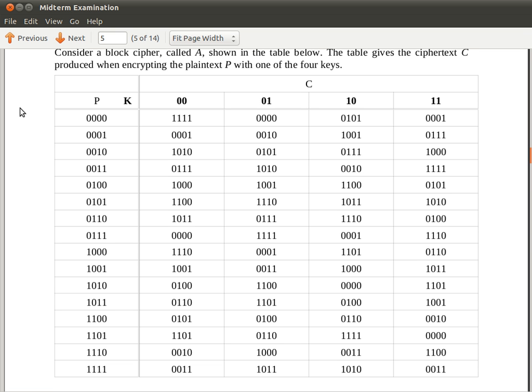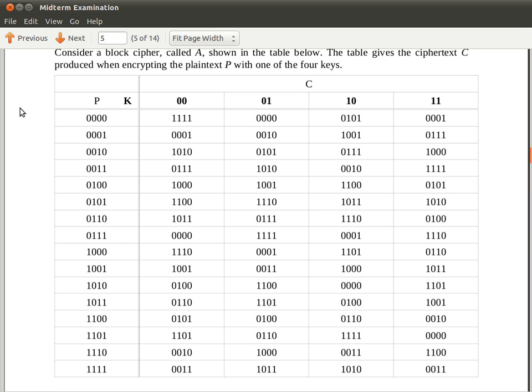Take plaintext 0100, encrypt with K1, and we get 1000.